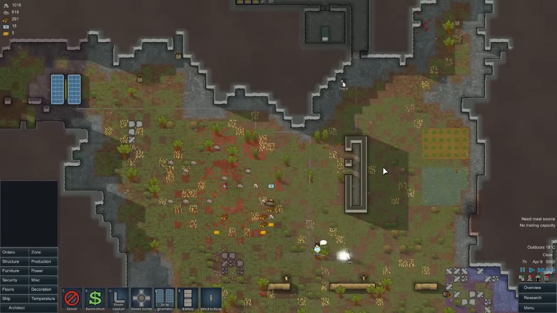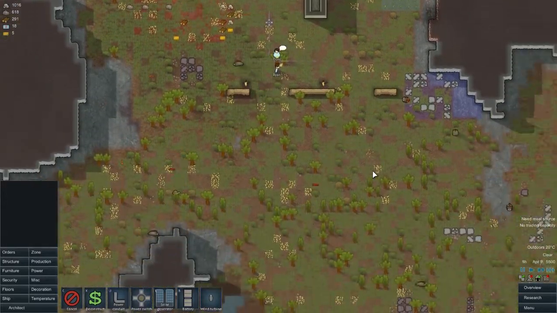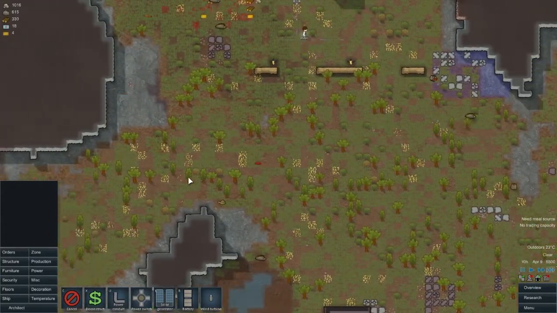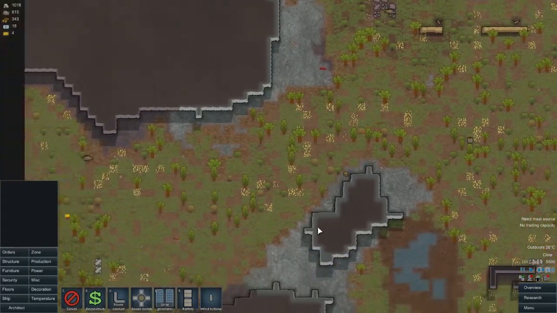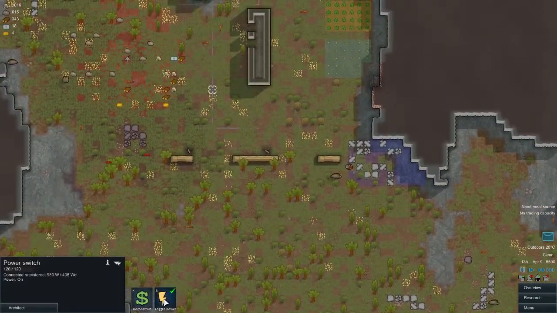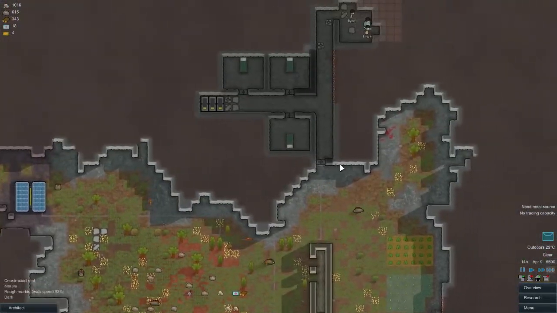Alright, so once those are up I won't have to worry too much about what's going on. I have a feeling I might block this off completely. Or should I use that as my entrance? Now I'll block that off completely. Now I have an entrance over here and I'll set up the turrets to shoot at it. So toggle power, those turn off and they won't use all my battery power.